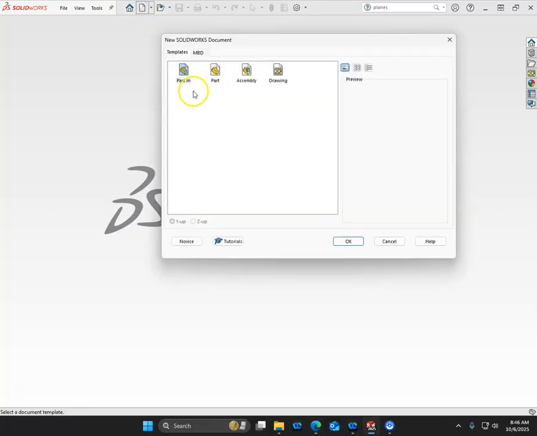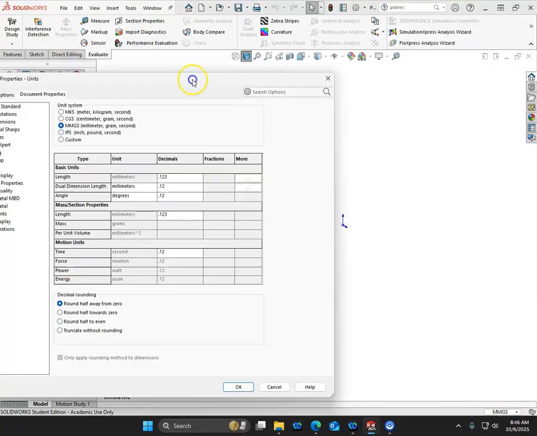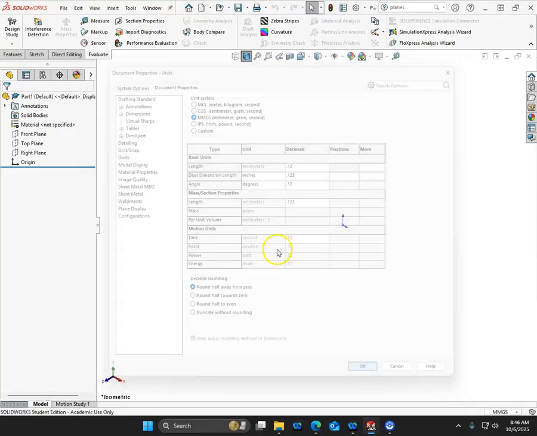So let's see. Oh, I have not created a metric template, this is a fresh install. So let's run back through that. Good chance to revisit. If I just click millimeters, grams, and seconds, I'm going to get the units that were last set. So we're going to go to 2 decimal places for metric, and then I'm going to switch my dual dimensions to inches and just basically reverse. That's pretty much all I have to do to make a metric template.